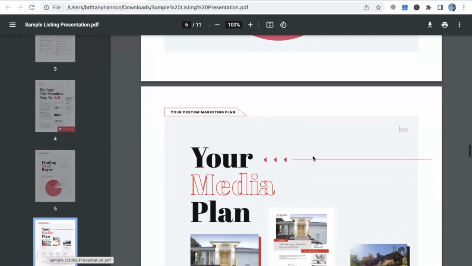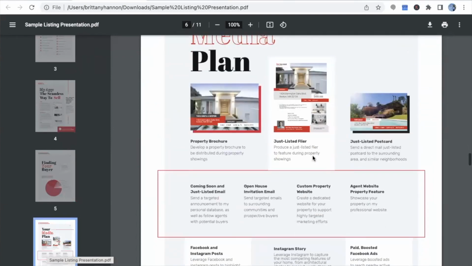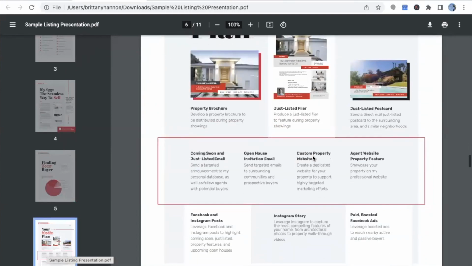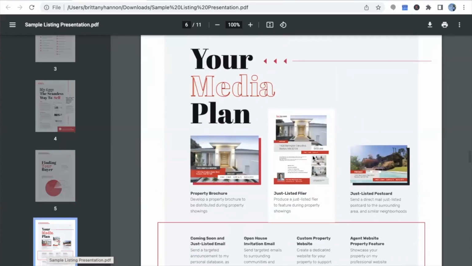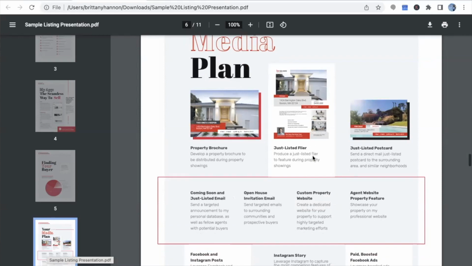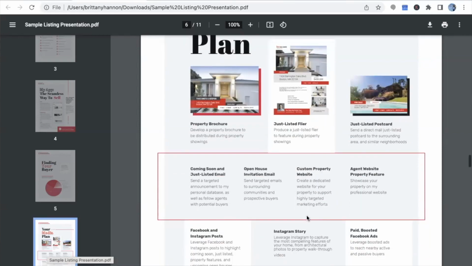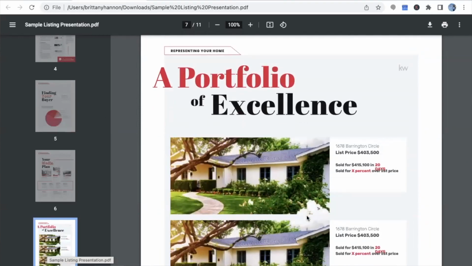Same kind of thing with this marketing plan. There's a lot of words on this, so I'm not going to go through this. I'm going to tell them basically, bottom line, you're getting best in class marketing. You're getting the highest level of photography, professional photos done. I'm going to be doing internet media, hard copy, postcards, direct mail, open house. I'm going to be doing this so that all the buyers see your property. So I'm not going to go through every single one of these, but I'm going to let them know I'm doing everything so that everyone who's a buyer is going to see this.